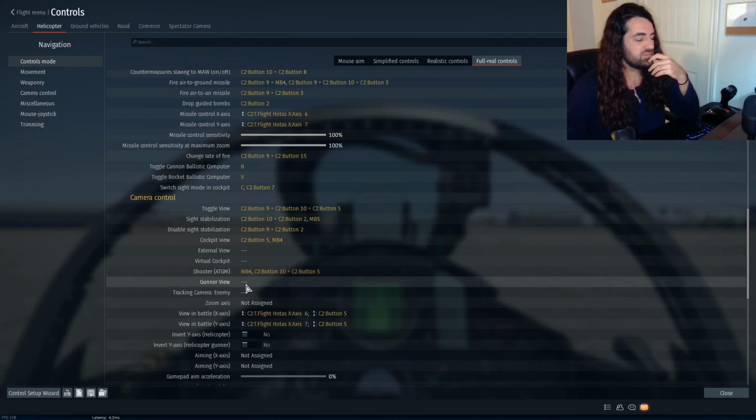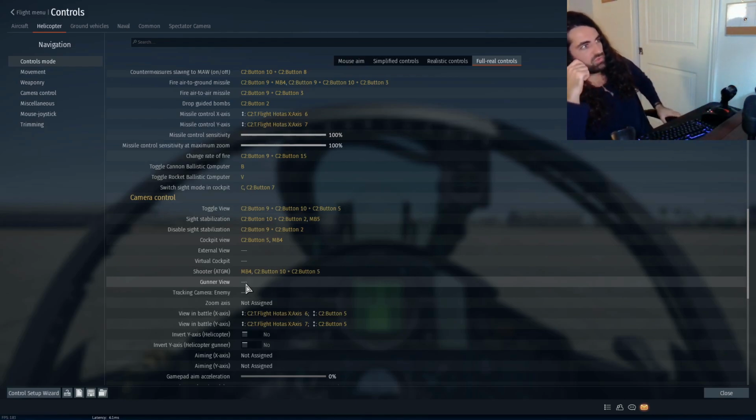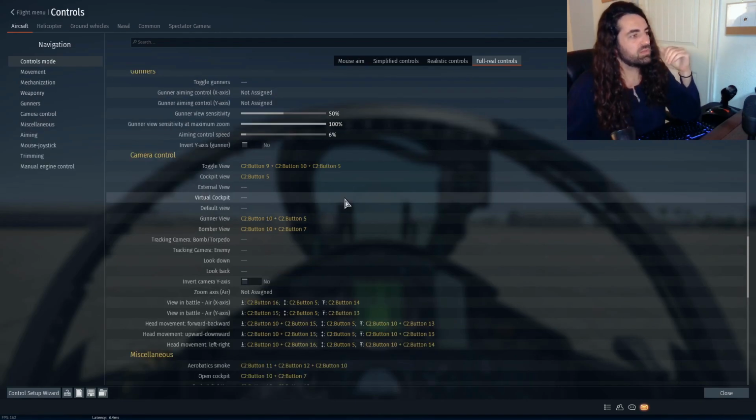And then gunner view, if you have an attack helicopter with a front seater, it'll switch to that front seat view, and you can actually control guns from that view, although it's not as accurate. I think for the AH-1G, that's the only way you can aim the 40mm turret outside of mouse aim. So that's the only time I would use it. I recommend not relying on toggle view as your only view control, but everyone has their own preferences.